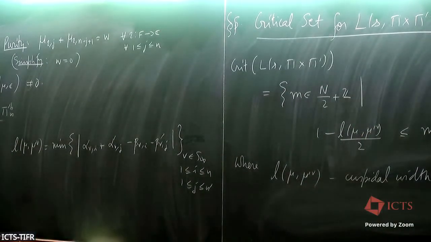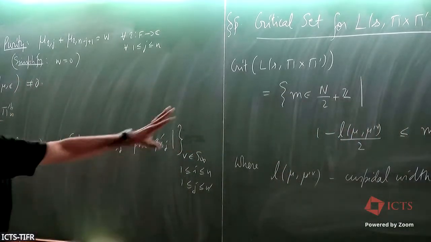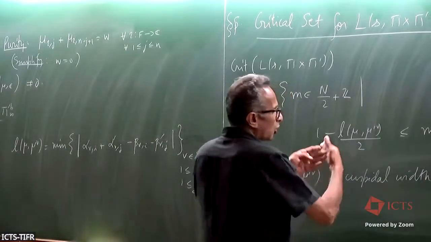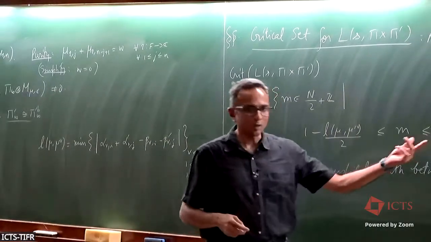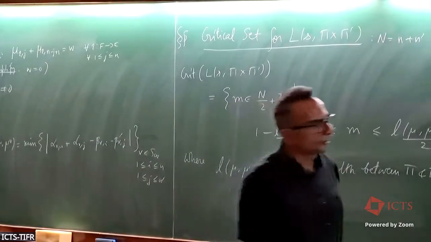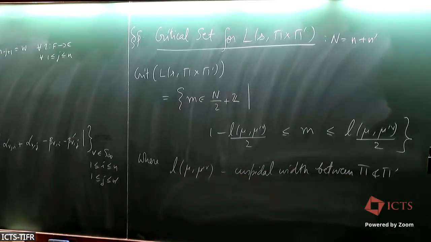If you have done calculations with computing the critical set, this is entirely standard. There's no surprise here. It has this shape. And if you ask how many points are there, well, this minus this plus 1. So the number of critical points is exactly the cuspidal width. If you did this for GL2 cross GL1 for a modular form of weight k, you will see the string 1, 2, 3 through k minus 1, and that k minus 1 is the cuspidal width between a modular form and a Dirichlet character.